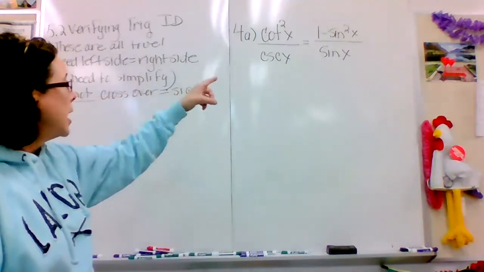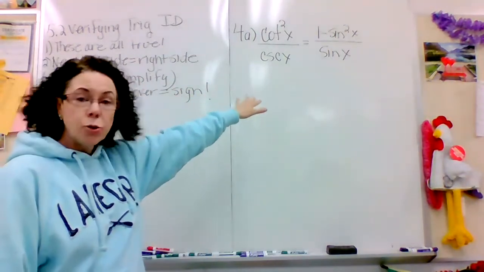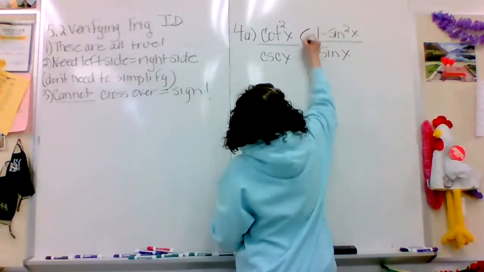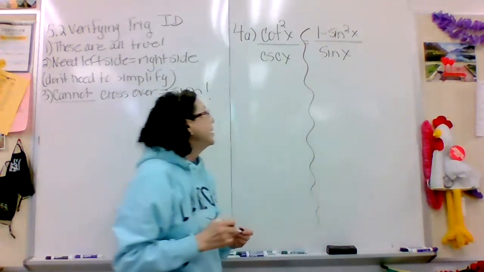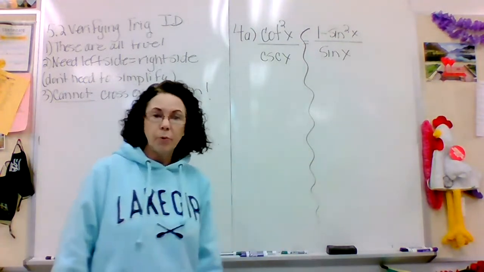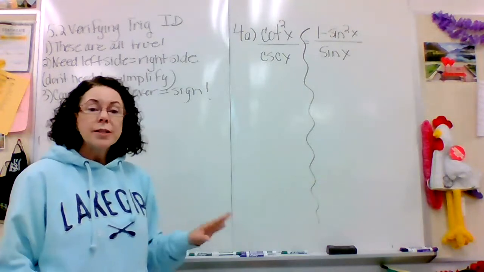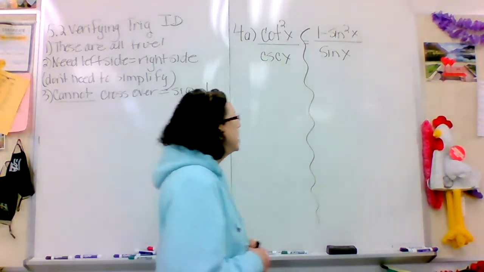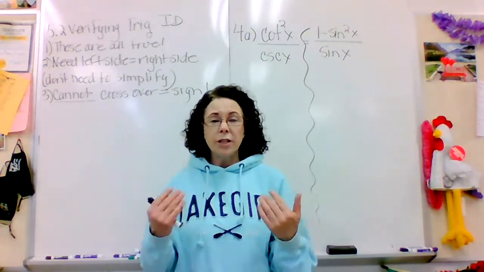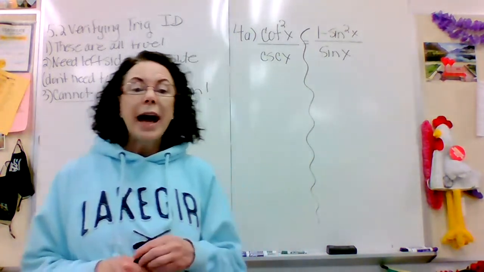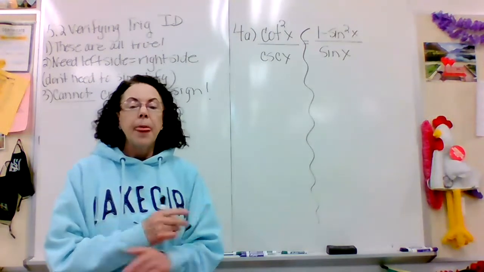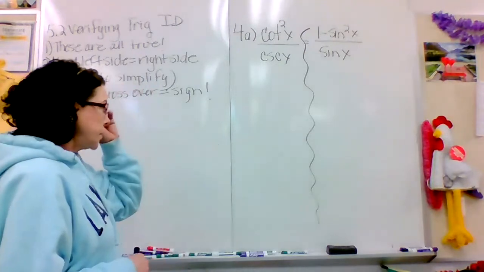So what does this mean that I do? This means every single time I write a trig equation that I'm trying to prove is true, I put a squiggly line down the equal sign, dividing the left-hand side from the right. I am going to work separately with the left-hand side, separately with the right-hand side, just looking over to give myself clues, but without doing any math across the equal sign. I'm treating each side separate. So here we go.